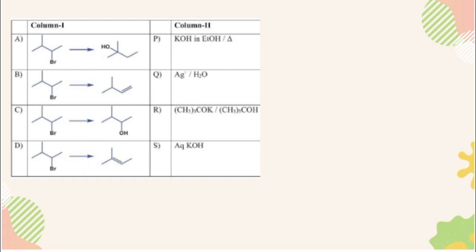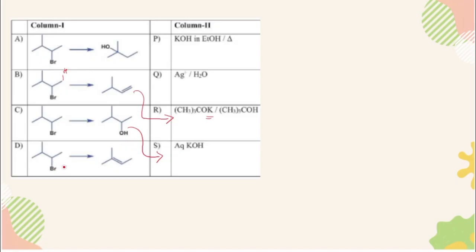Here it's undergoing dehydrohalogenation and hydrogen is removed from less sterically hindered side. So for that we need a specific bulky base which is nothing but potassium tertiary butoxide. Therefore B matches with R. The third reaction is quite simpler. It's the nucleophilic substitution where the bromine is treated with the simple aqueous KOH. So C matches with S.